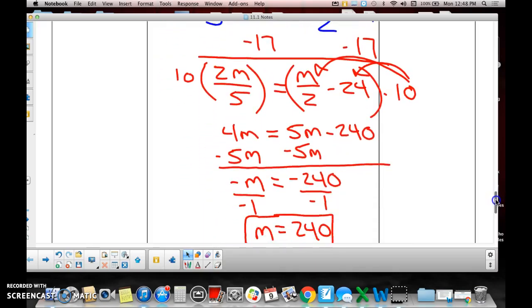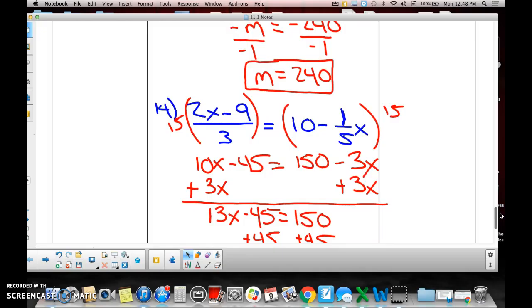Number 14 was just a little bit different in the fact that instead of subtracting 10, we multiply to get rid of the variables first. Jacob, why did we multiply to get rid of the variables instead of subtracting 10 on number 14? Why didn't we subtract 10 first? Because that seems like the easiest thing to do. Well, does 10 have another like term anywhere on either side of the equal sign? No, 10 is all by itself. So if we subtract 10 from both sides, you would just have 10 on the left side of the equation instead of the right side. You're not combining it with anything.